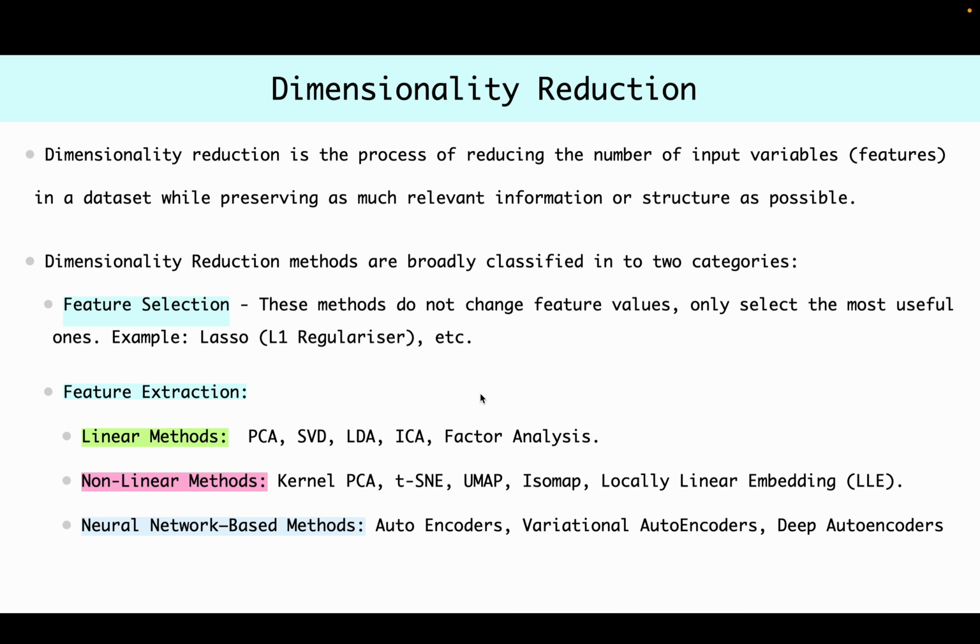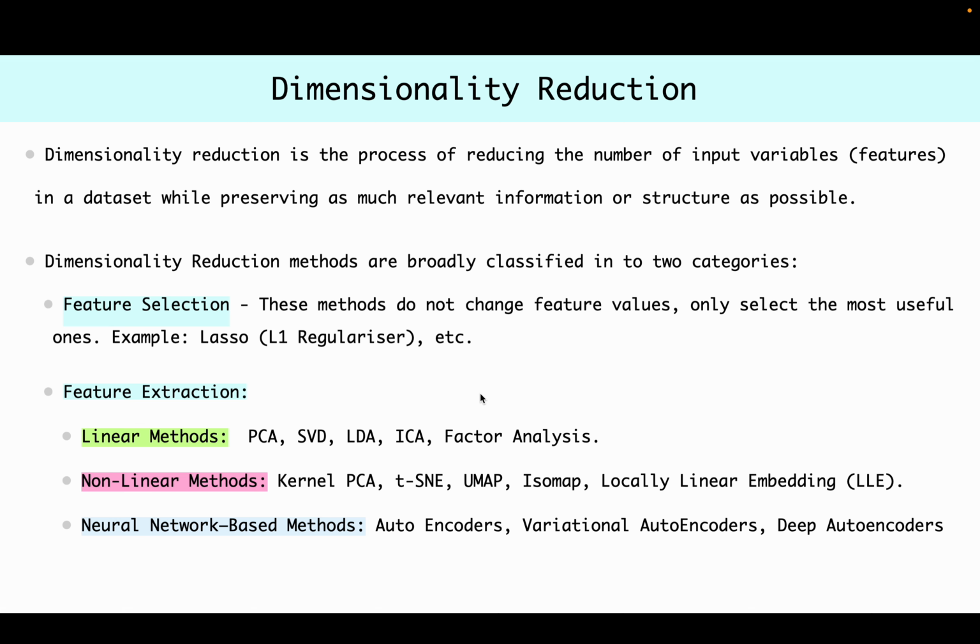Broadly, it can be categorized into two categories. One is feature selection based and the other is feature extraction based. In feature selection based methods, these methods do not change the feature values. They exactly retain them as they are, except that they select relevant features. Whatever are the existing ones, they select from the set rather than modifying the features. Whereas feature extraction based methods modify the features so that they are transformed into more relevant features, and thereby avoid the unnecessary redundant information.